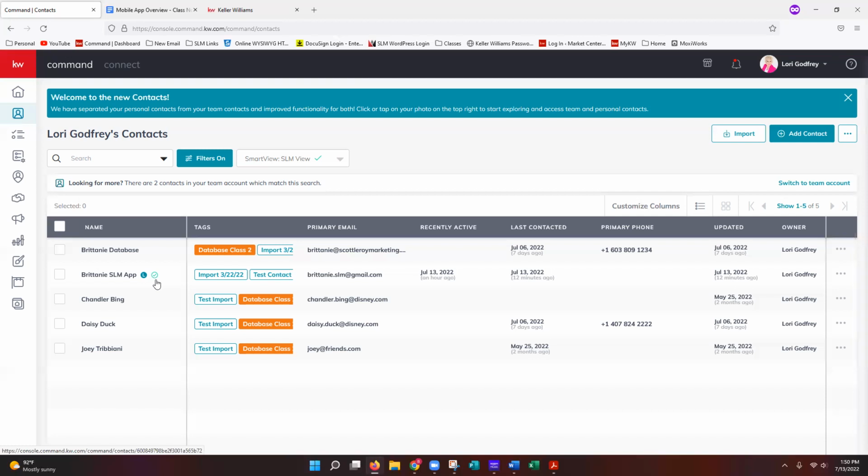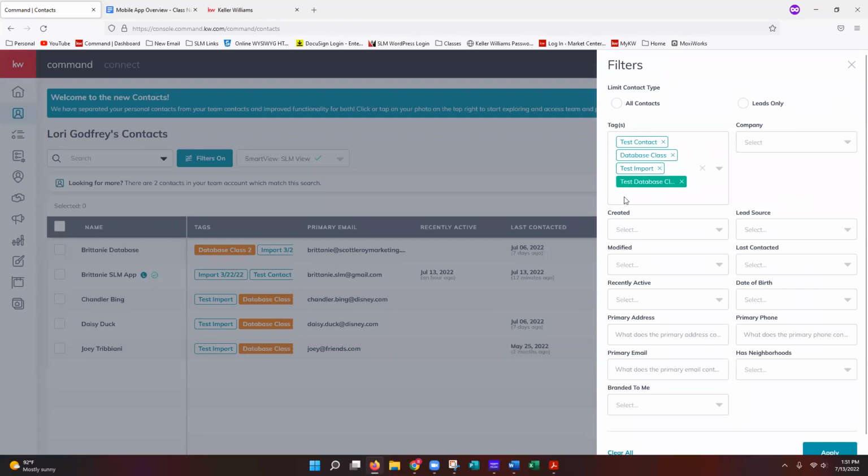So one of the big questions that we generally get is, how do I find those people? How do I find out who's already signed up for a consumer? Well, there's a filter, which is fantastic. This is a newer filter too. So once we come into our contacts, if you want to filter out any contacts that have that green check mark, maybe you have a larger database, maybe you haven't been keeping an eye on those, we can actually click on our filters icon.